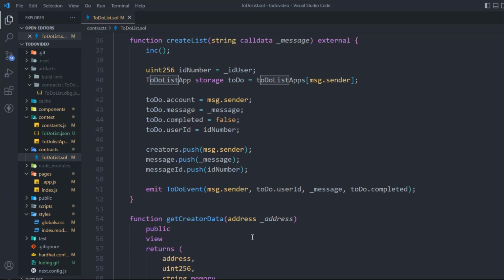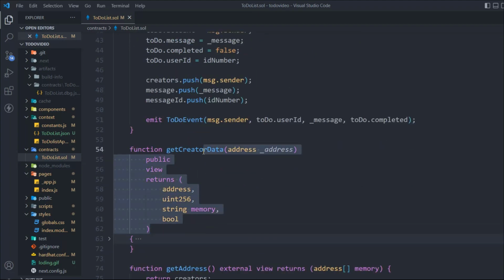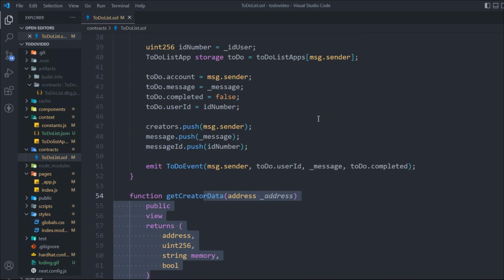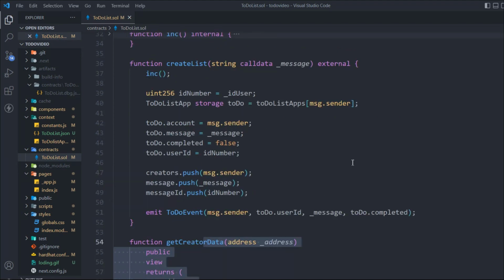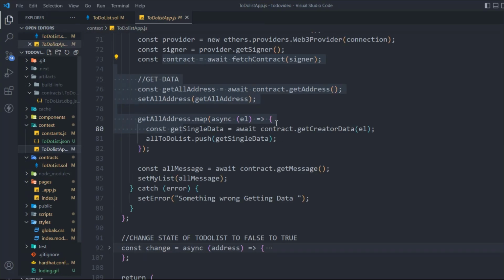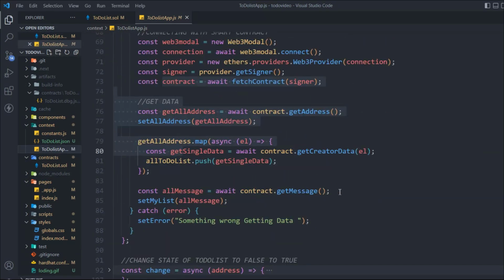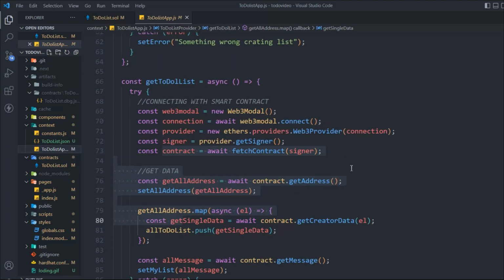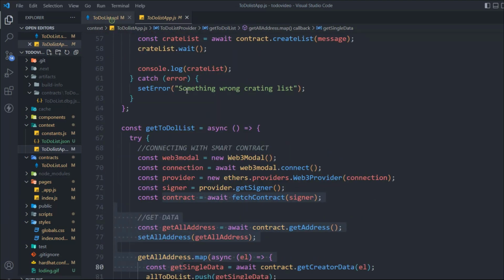And the same thing you have to do here. Again, I'm telling you, I'm not going to do it. It's a very simple bug which you can easily fix. So instead of passing the address, you can pass the ID and call the data. In the same way, in your front-end application where we are building the logic and calling all these functions, instead of passing the address, you have to pass the ID. So that's the hint I want to give you all.